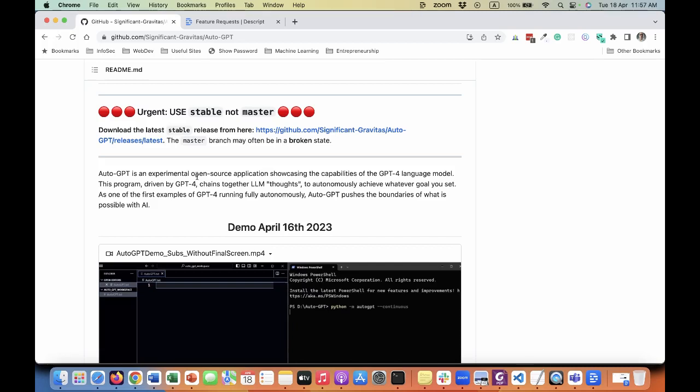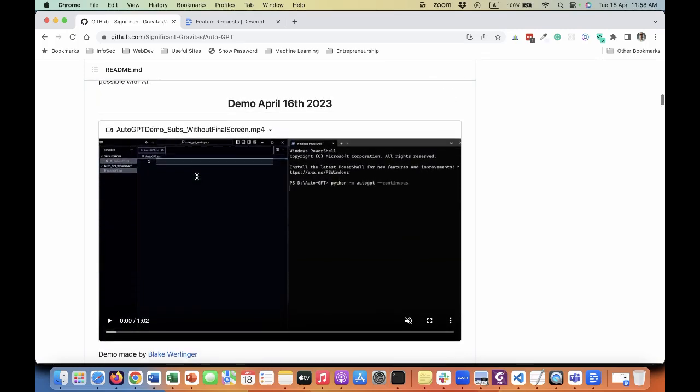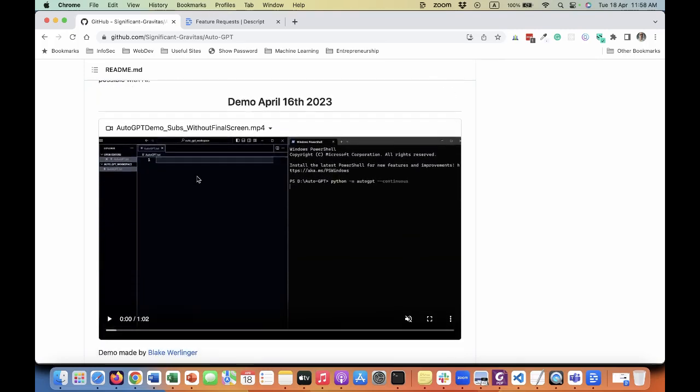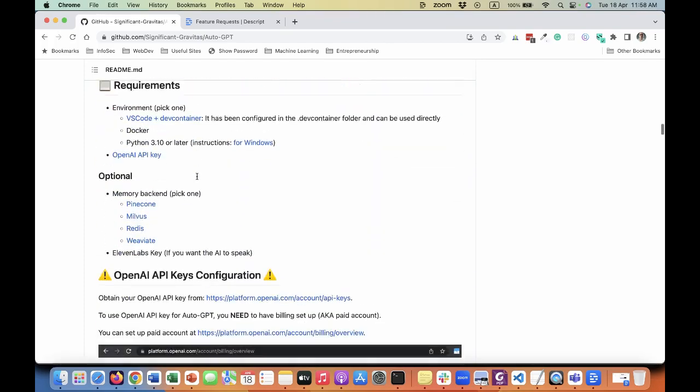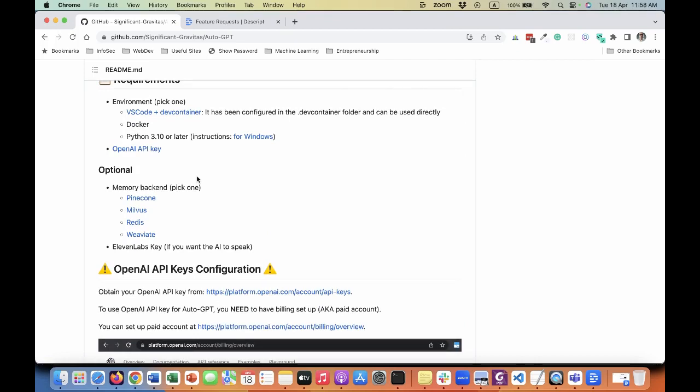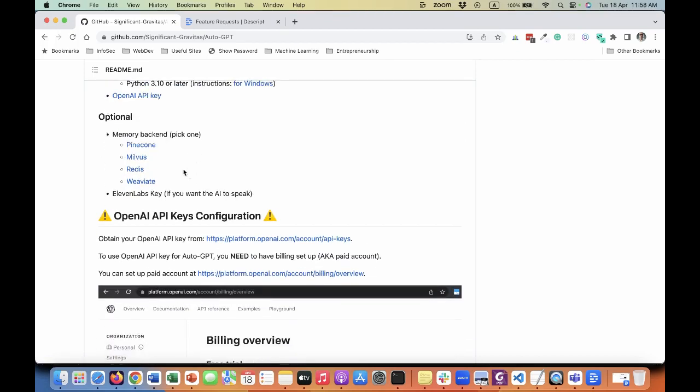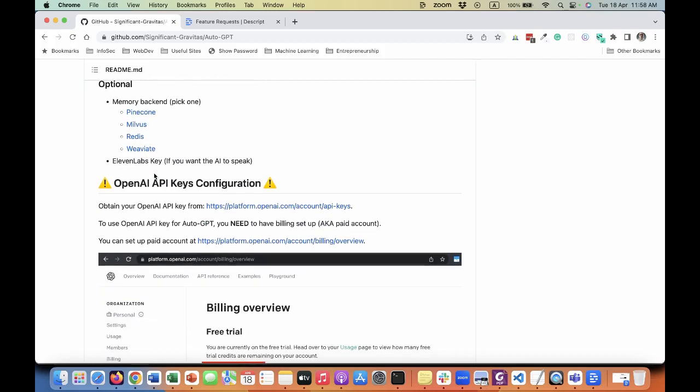Now, it's advisable that you install it in an isolated environment separated from your day-to-day production. So don't install it directly on your laptop if you are not tech savvy, I would say. You can install it on Windows or Mac, whatever you are using, or another OS. Straightforward. You just need Python to be there. You optionally need these back-end memory databases. And of course, you need an OpenAI API key.